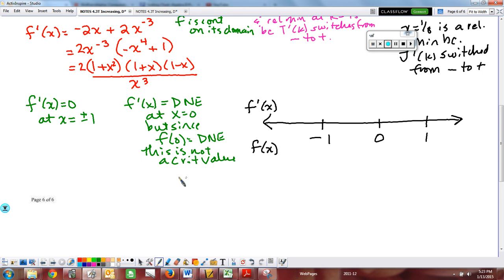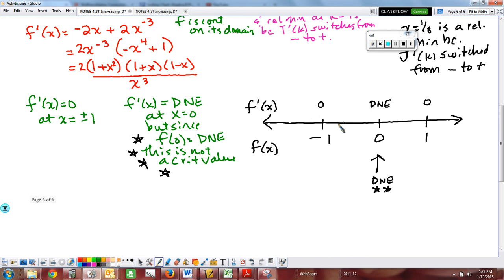However, I'm going to make sure I remember, put a couple stars over here, this cannot be a candidate for an extrema. So don't say that it's an extrema if it switches there. All right, so let's fill in what our derivative is doing. We know that it was 0 at negative 1 and 1, and at 0 it was DNE. But I also know that it was DNE for f of x as well. So I make sure, again, starring that, because the common mistake that students make is they'll choose that for an extrema. It cannot be a candidate for an extrema.